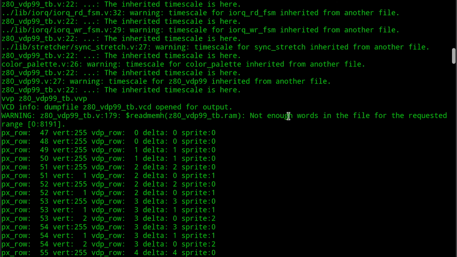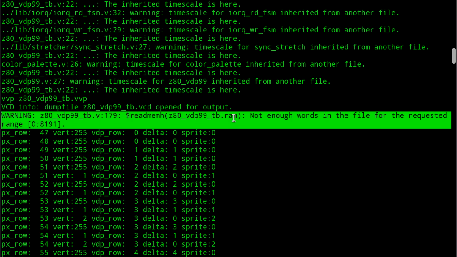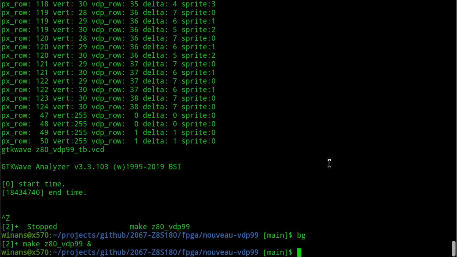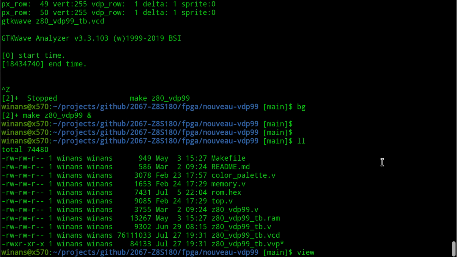Let's open it up. Not enough words. This is because of the RAM that I used to pre-populate the VRAM image, because I don't want to write all the code to fill up the VRAM with a bunch of CPU I/O cycles in the test bench in the simulation. I just dump it all in one fell swoop, and I only fill in part of it. So this ends early. And then there's a bunch of debugging stuff because I'm working on the sprite stuff. We're going to ignore the sprites for now. They are incomplete at best, and we only have so much time in any one of these videos anyway.